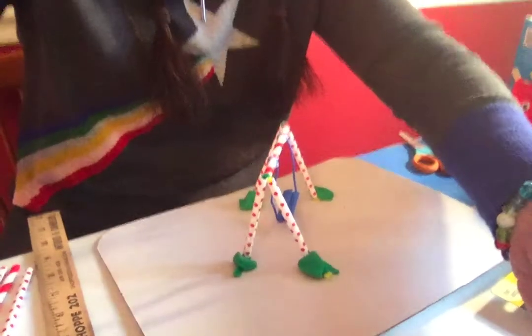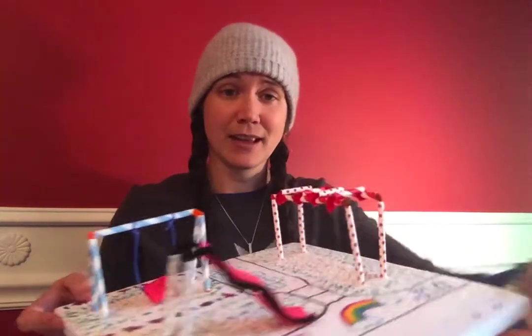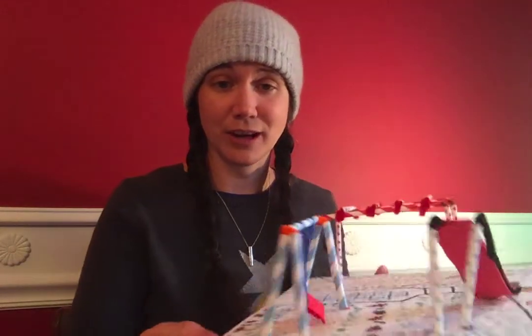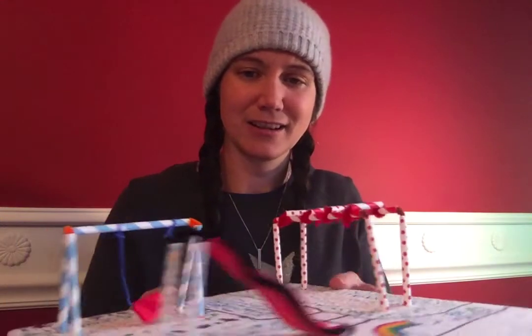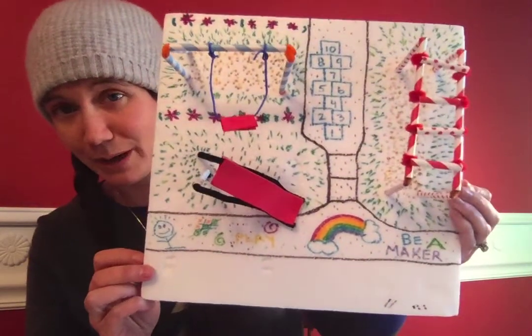Now you can use your imaginations and think of what other playground equipment you could make with materials you have around. My kids and I got to work on this the other day. We used a piece of styrofoam that came from a packing container, and we used those same materials, the pipe cleaners, the straws, the string, and the sticky foam. So we made the swing set, we made a set of monkey bars, and we made a pretty nifty slide, although it doesn't have any stairs to get up to it right now, so we probably have to work on it. And then we drew in the rest of the playground with some permanent markers.